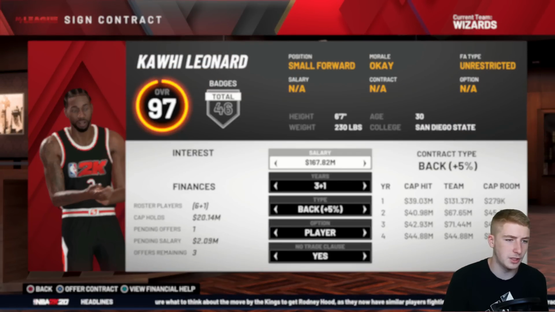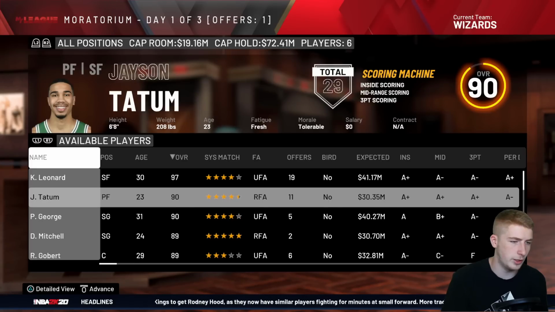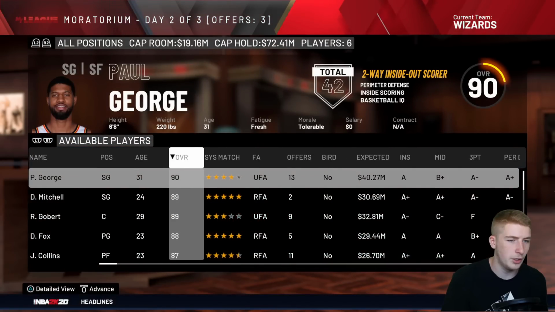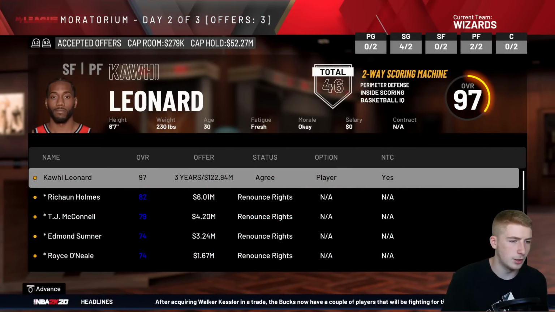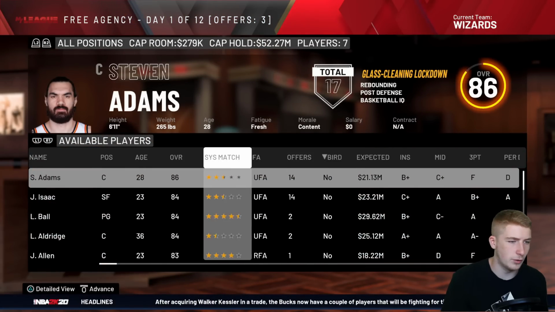So now we should be able to sign Kawhi, and he will come here. So that's awesome. We'll sign Paul George just in case as well. But Kawhi Leonard is the guy, obviously, that I want. So let's secure Kawhi Leonard. Do I have bird rights on anybody? Edmund Summer, I guess. We'll sign Kawhi. That's going to be very helpful, obviously, for making it farther.